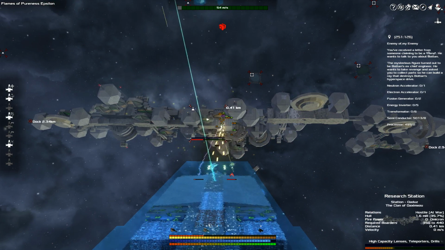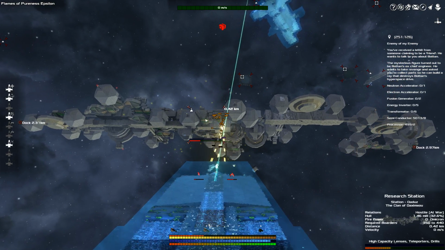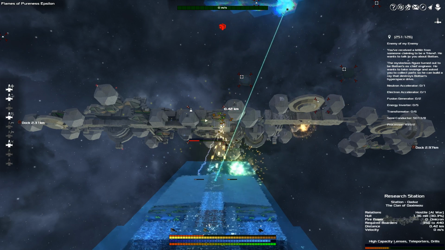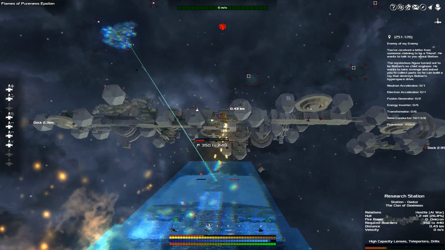Hopefully, with the destruction of this research station, I'll be able to get everything that I need. Otherwise, I'm going to have to go look for a couple of additional stations and sectors, really, to find the neutron accelerator, the electron accelerator, and the fusion gen. Because as it stands, they're just very hard to find in my current galaxy.